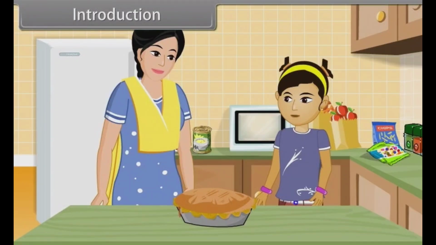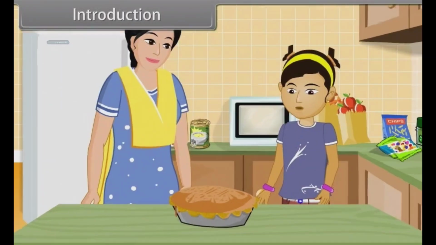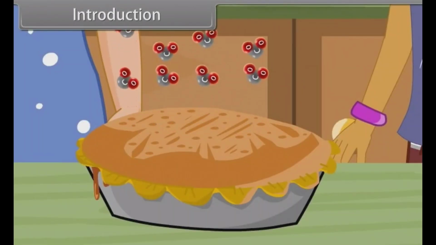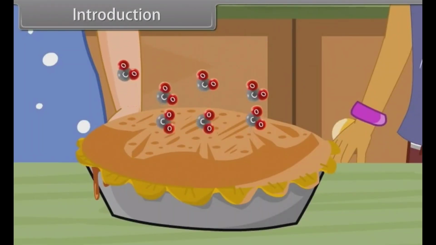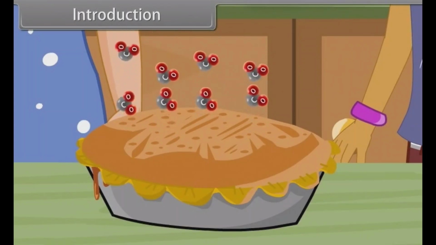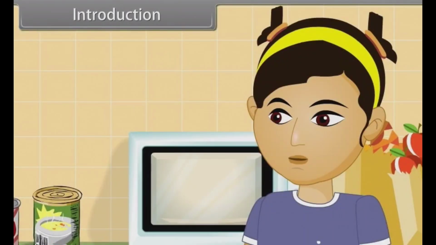Mother, can I ask you something? Yeah, sure. How are these holes generated in the cake? Okay, I'll tell you. You know we add baking soda in the mixture? Yeah, then? When baking soda is heated, it produces carbon dioxide gas. The bubbles in cake are due to escape of carbon dioxide gas. It makes the cake light and fluffy. Okay, Mom, I got the answer of my question.